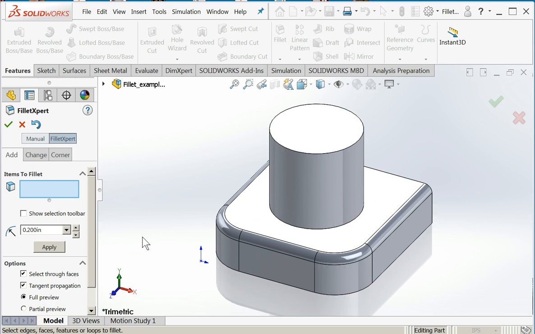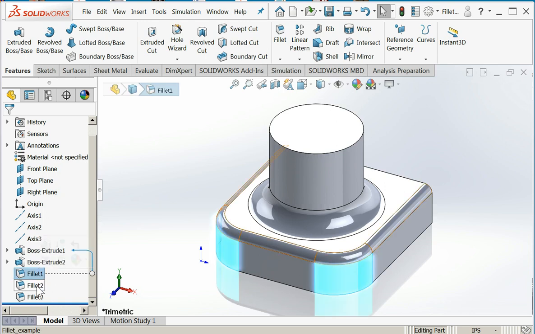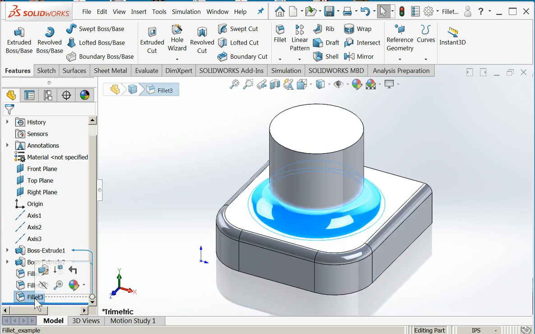So when applying a fillet to an edge, material is removed. If I go to a corner, like right in here, let's apply a fillet there, you'll notice material gets added. And it's the same thing. I can set the radius, say apply. Notice that over in the part manager you'll see your fillets. So if you click on them, they highlight to show you which fillet is being referred to.